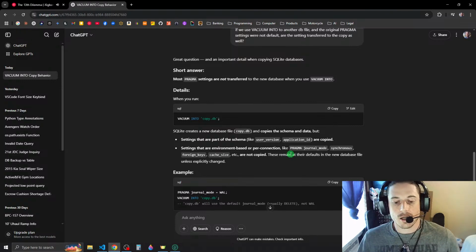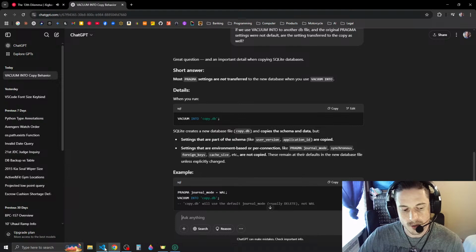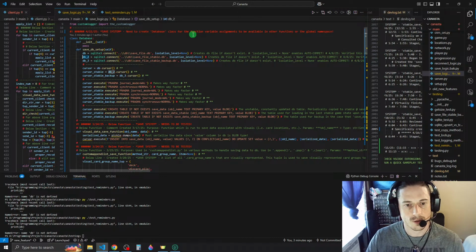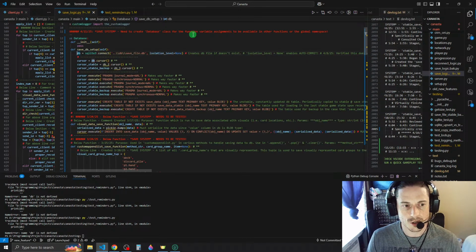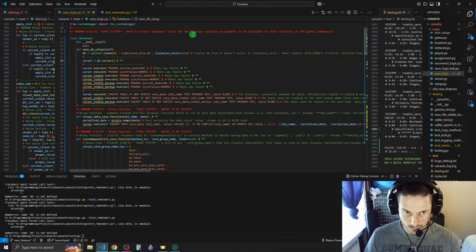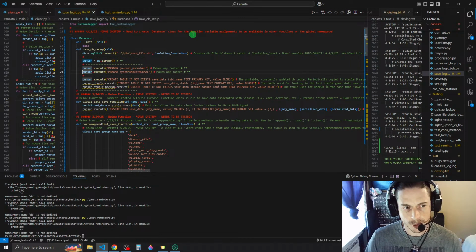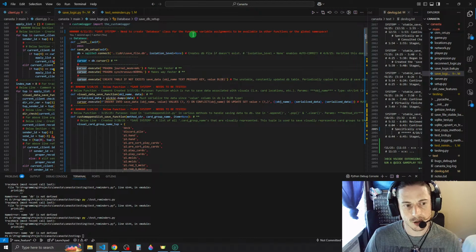Okay. Yeah, so I actually kind of expected that. But it is what it is. Let's go ahead and get rid of this because we don't need this at all. We just need it to create the initial database. We don't need it to create the other cursors, because those are only going to be created whenever we hit a checkpoint and we create the stable and backup. So we can get rid of these as well. That makes this a lot cleaner.